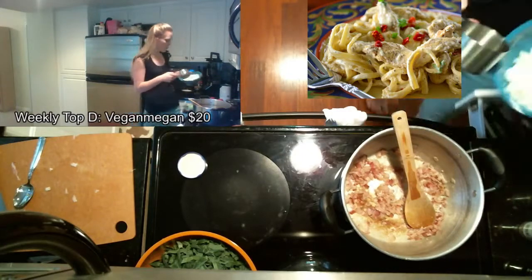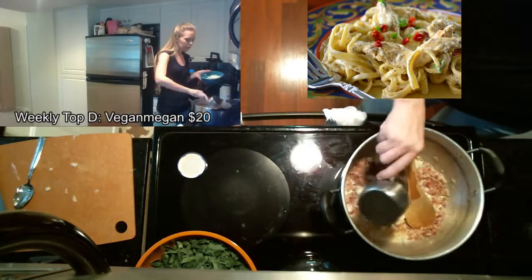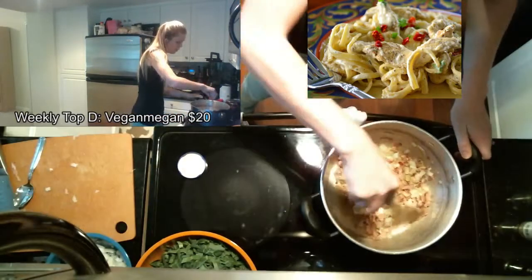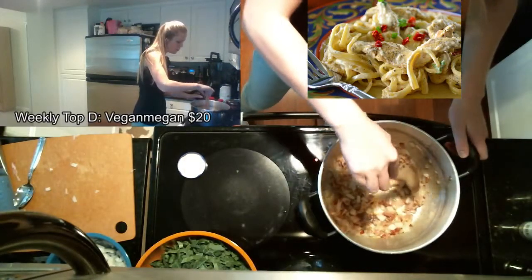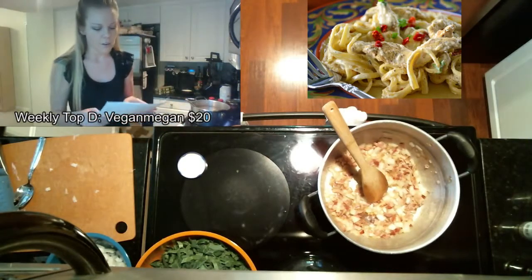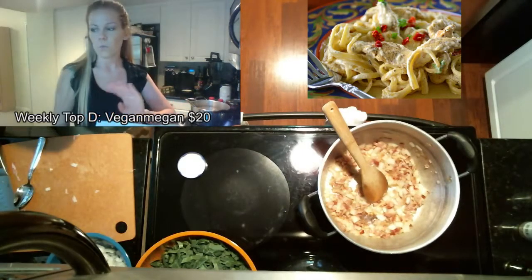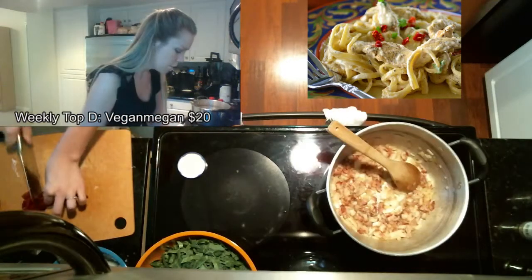It's a cup of onion. So I kind of forgot that. I was thinking it was a whole onion, but it's not. I'm trying to leave it alone, but I also don't want it to get stuck to the bottom, so that's why I keep stirring it. What we are waiting for is the onions to get tender and the bacon crisp. Then we're adding the greens, and we're cooking until just wilted. And then we're going to add in the chicken broth and the seasonings.